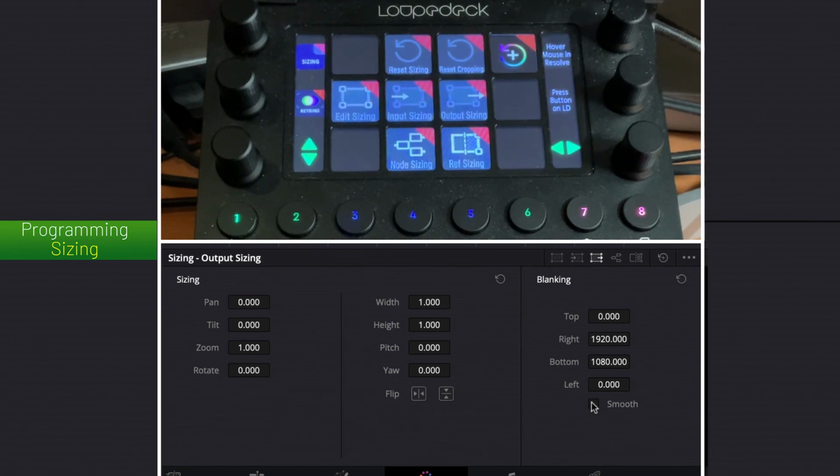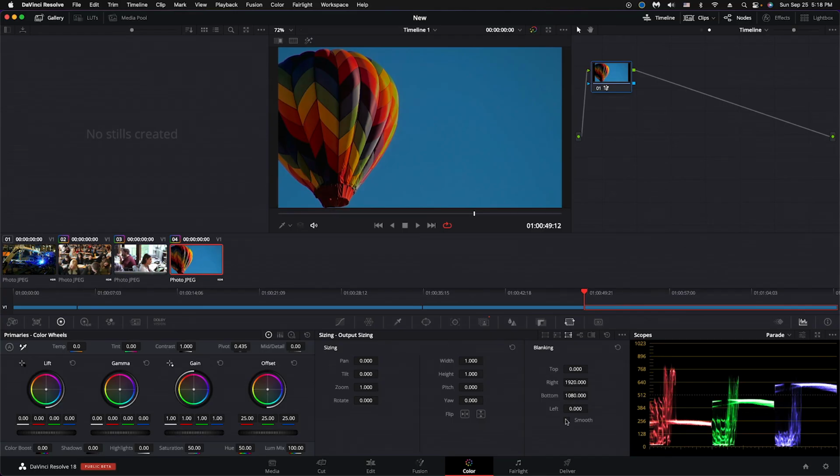In fact, we're all done with all the parameters of the color deck. That's everything now fully programmed. You can see you can go through it very quickly, and as we said before, you don't have to do everything all at once. You can do it on a per need basis, and once it's done, you never need to do it again. It's always stored in your system, and when you come back to it, those settings are already there.